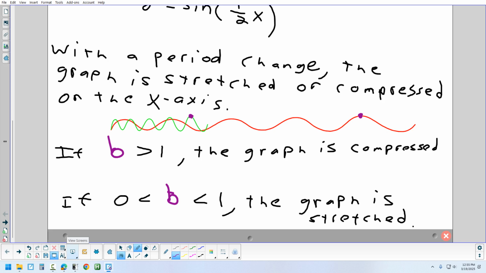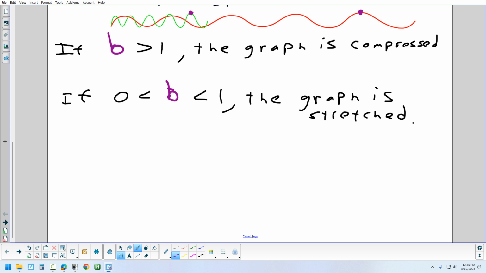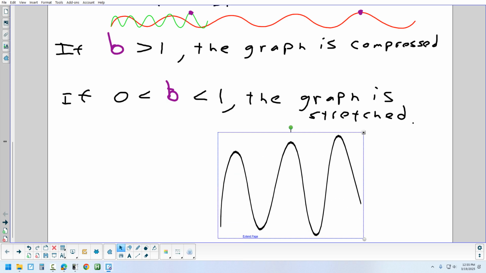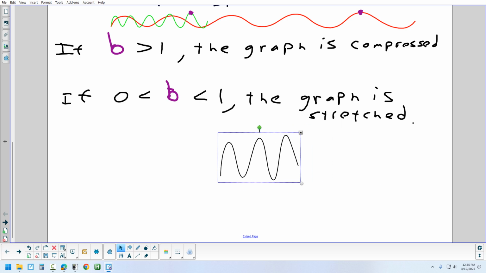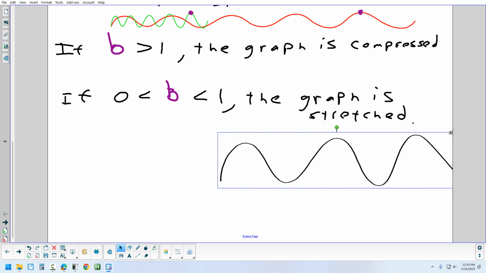All right, so we looked at a little bit with sound yesterday. We saw if you took a wave like this and we did something like this to it, what did that do to the wave when you stretched it vertically? In terms of how you heard it. Made it louder. Yep. So now, if we take a wave like that and we compress it or stretch it horizontally, what do you think that's going to change? That's going to change the pitch. Yep. So let's try an example of that.